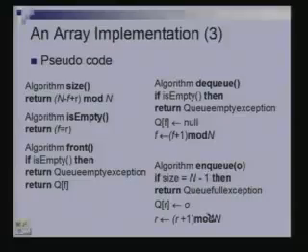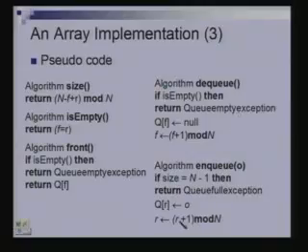Okay, let's look at the code for NQ. This is just pseudo code. If the size of the queue, if the number of elements in the queue is n minus 1, then we are going to stop. We are going to say, sorry, the queue is full. We return the queue full exception. Otherwise, at the rear location, put the element that you are trying to insert, and increment R.